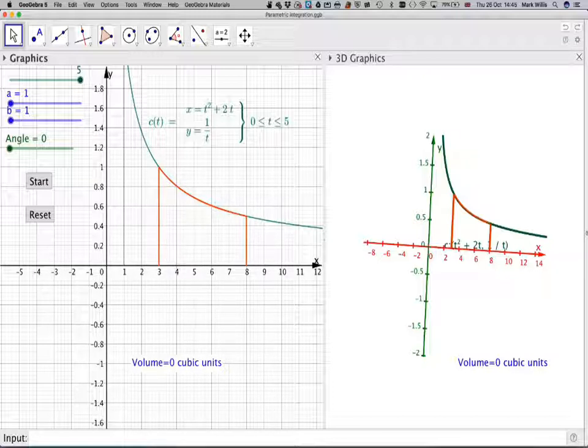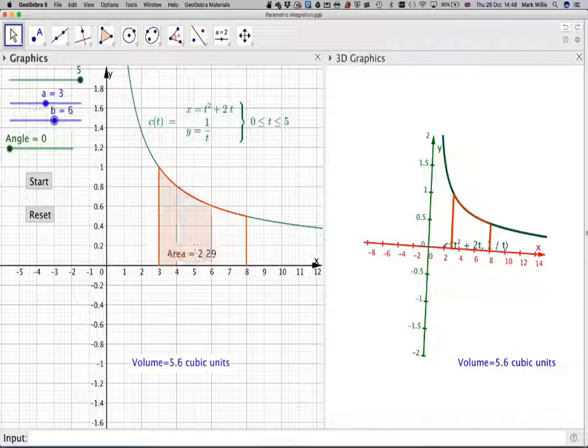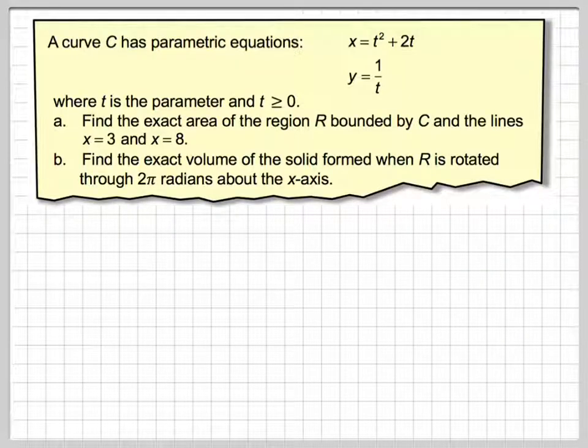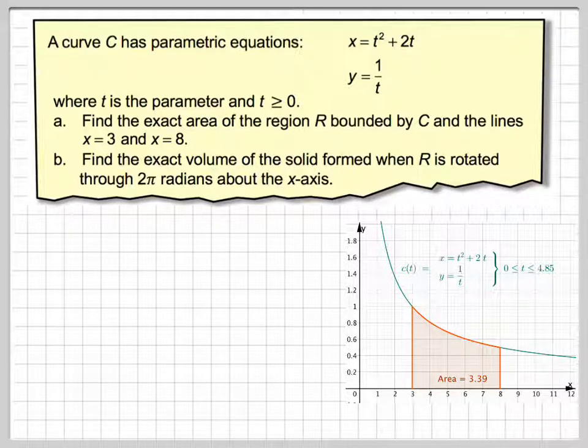So you put a value of t in, and it generates values of x and y coordinates which follow a curve. We wanted the area between a is equal to 3 and b is equal to 8. So what we want to do is find this area here, but using these two curves to find the integration. There's a diagram of what I've just shown you. So we're trying to find this area here.